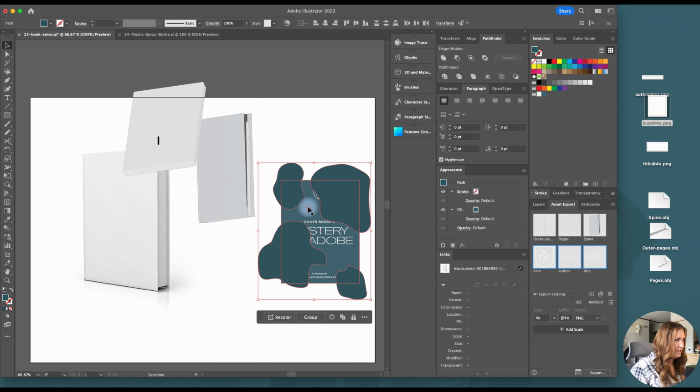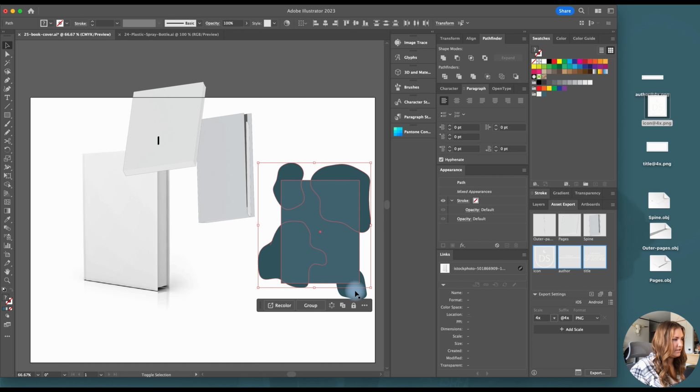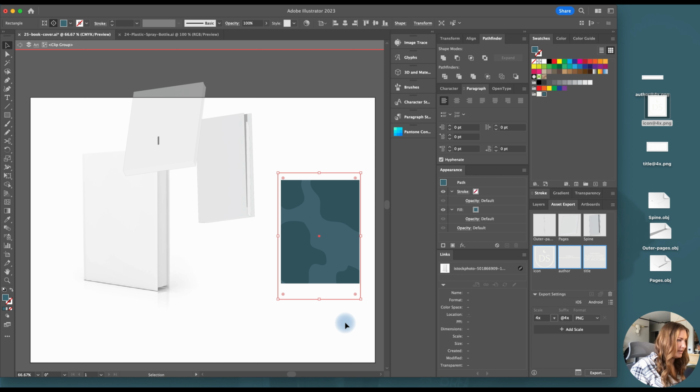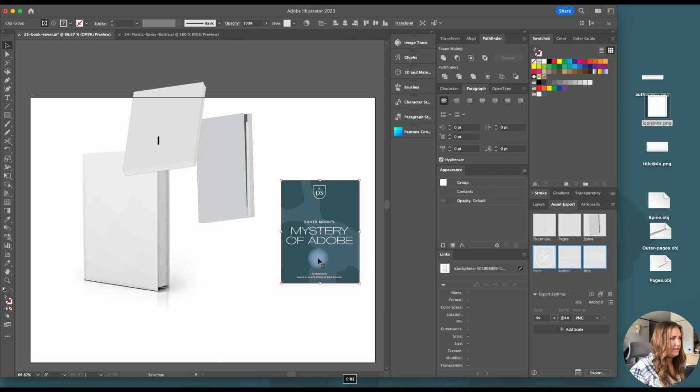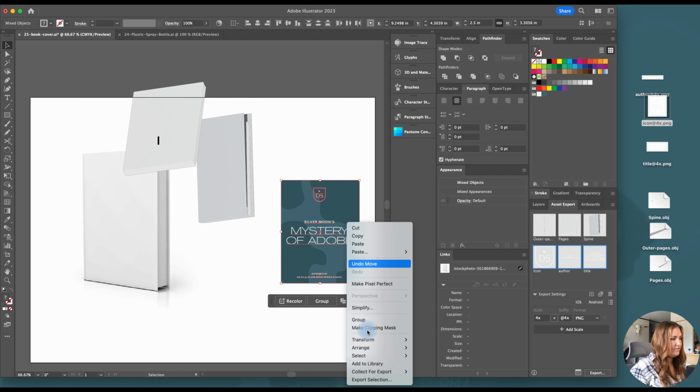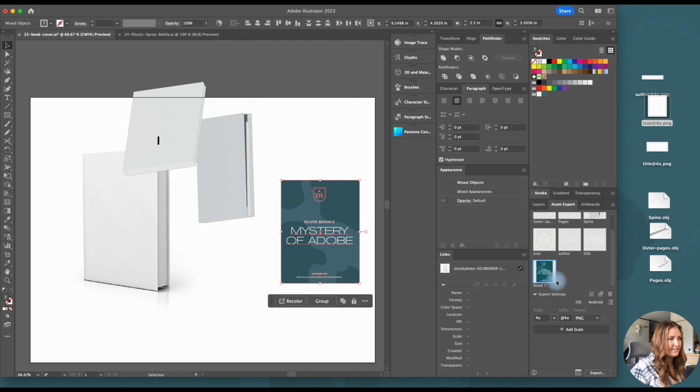Yeah, dark's looking good. I'm also going to bring that to the front, select my blobs, and create a clipping mask. And then I need to go add my background back to it so that we have my little blob shapes, and move my layers, and ta-da, there's the Mystery of Adobe. I'm going to select all of that, right click, and click for export as a single asset, and this is book cover. And I'm going to choose 4x should be plenty large, so I'm going to save that out.